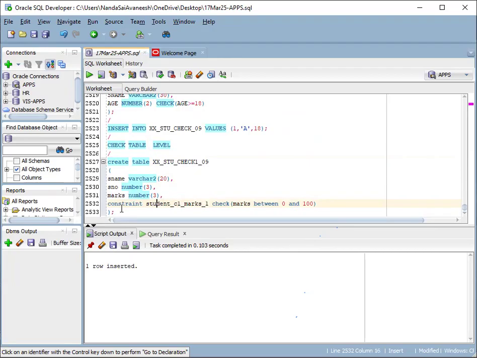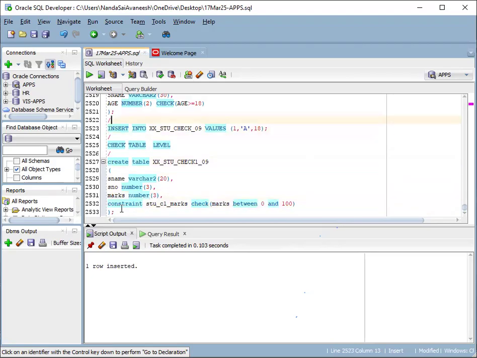Instead of this long constraint name, I'll use STU_C1_marks, check constraint marks between 0 and 100 only. So here I am giving it after all the columns, I am giving this constraint name here.